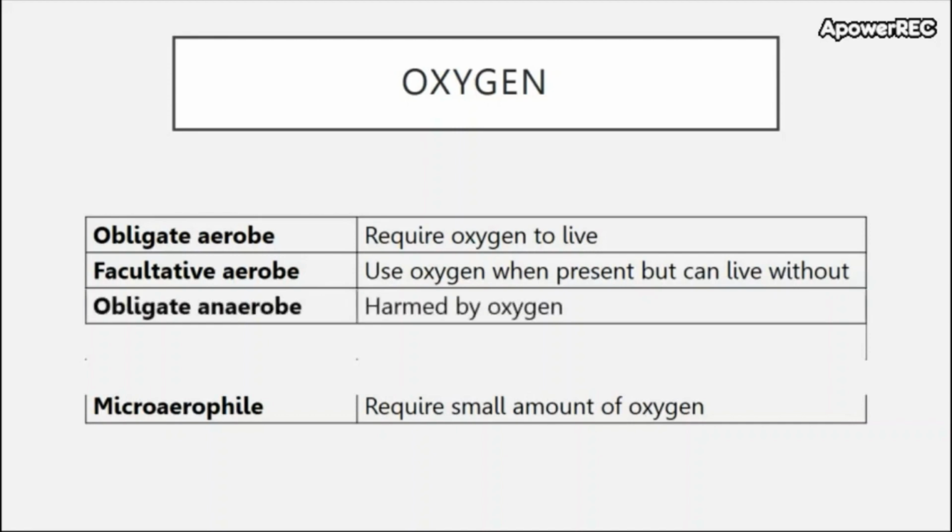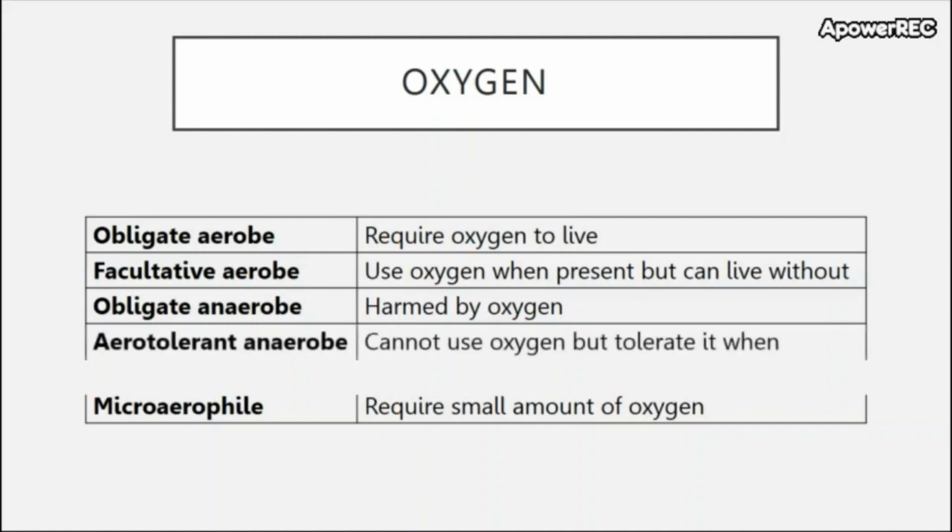Okay, on the other side of the coin, we have obligate anaerobes. Obligate anaerobes are like obligate aerobes in that they're strict anaerobes. They must not have any oxygen present because oxygen is reactive and it can do chemical reactions not wanted by the cell, and it doesn't have ways to negate that like you and I do. And so it requires the absence of oxygen.